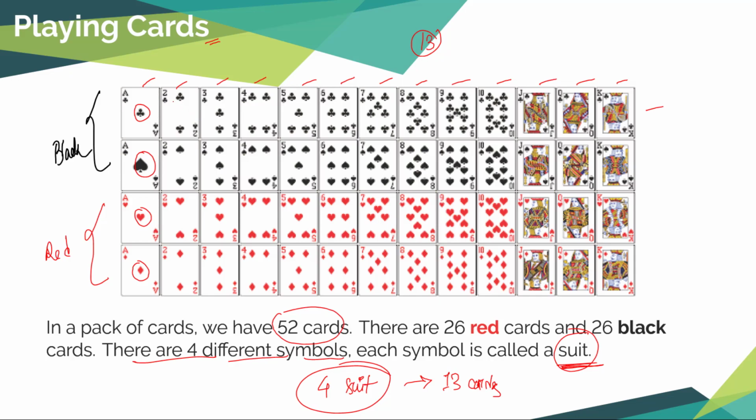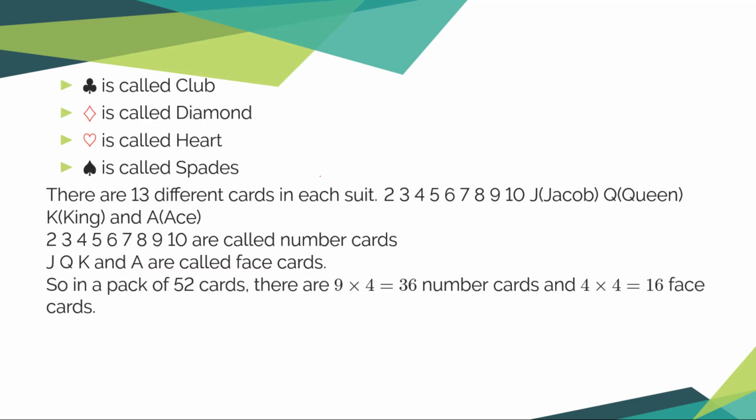You see that on some of the cards we have numbers written: 2, 3, 4, 5, 6, 7, 8, 9 and 10. And on some we have letters written: A, J, Q and K, right? And these have some photographs or pictures. So in every suit there are 2 different types of cards, right? I have written it here.